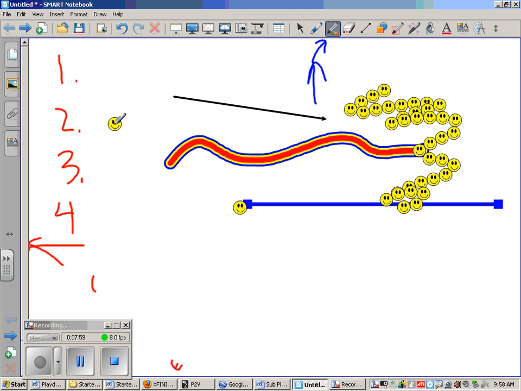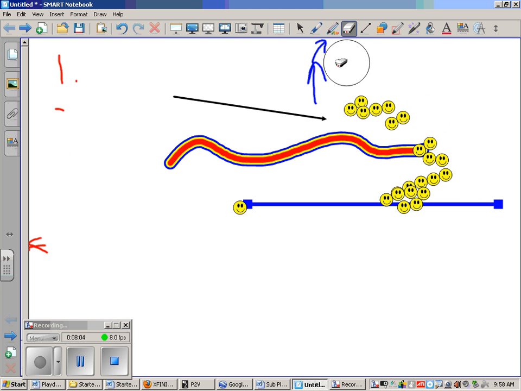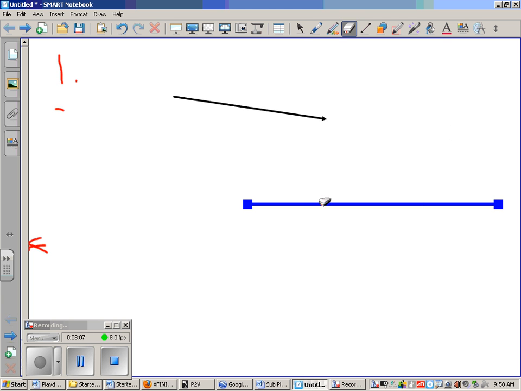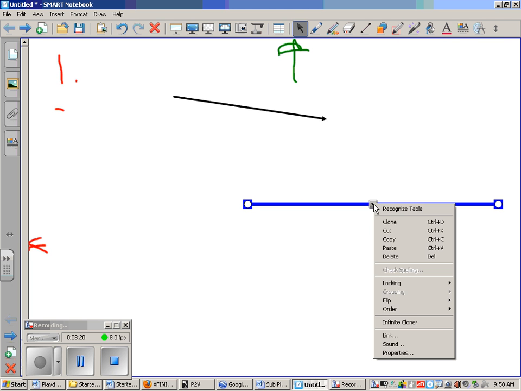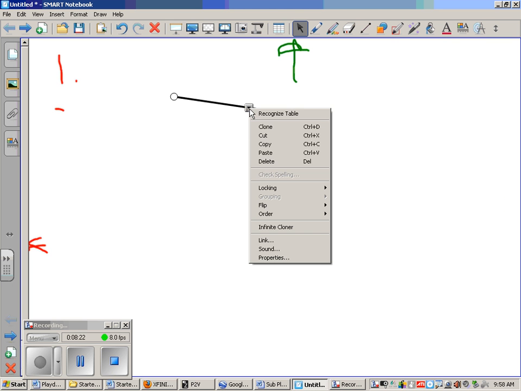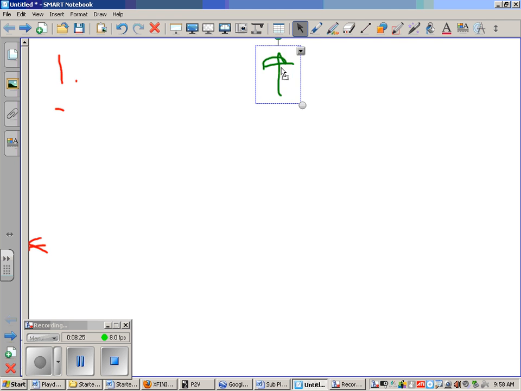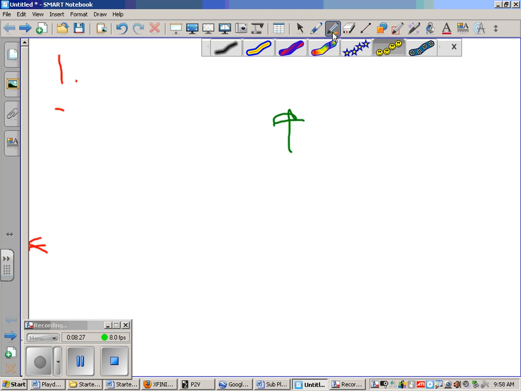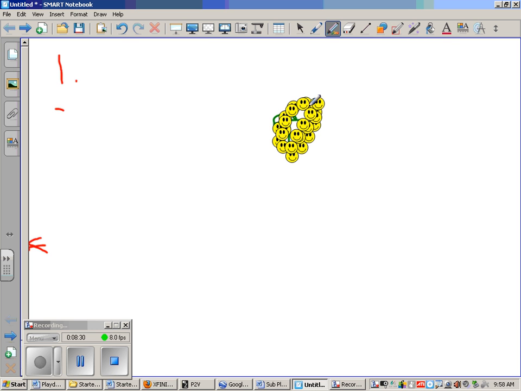Next one over, we've got, let me clear this out. So I take my eraser, put a big circle around everything I just did, tap in the middle, and these lines do not go away. Click on that. You need to select the arrow right there if you want to do anything besides as far as moving stuff around. So if I want to move this arrow, I have to have the arrow selected. If I try to do it with this, then it just draws on it. If I try to move stuff around with this, it draws on it. So you need to have the arrow selected to do anything.